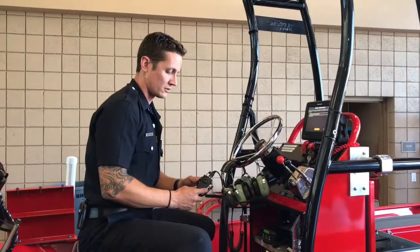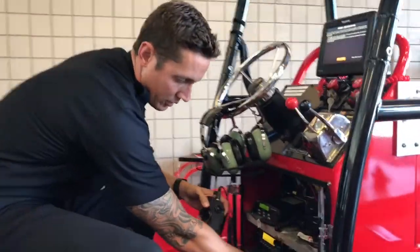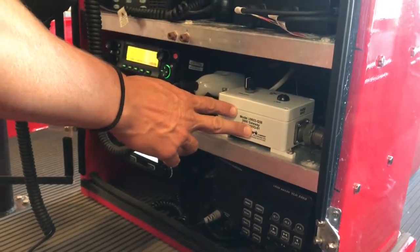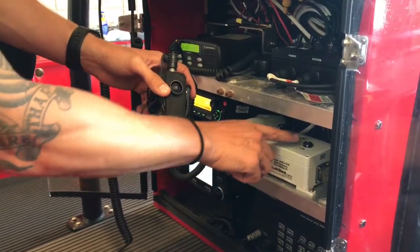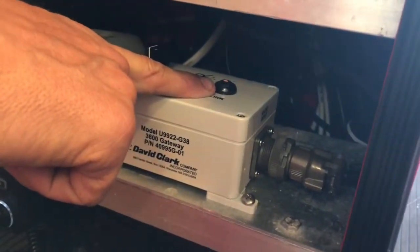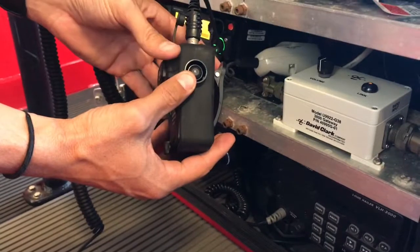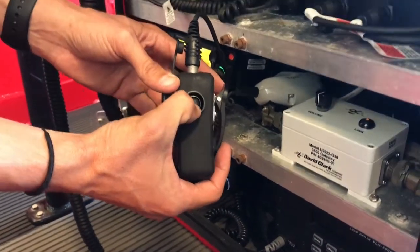Now we're going to talk about linking your wireless belt station to the David Clark Bluetooth gateway, located on the second shelf of the operator's console. As you see right now, we have power going to the gateway, and you see an orange flashing light, which means it is ready to be paired with your wireless belt station. To pair with the wireless belt station, we have our on-off button, which is also our pair button. Press and hold this button until you see it turn red.